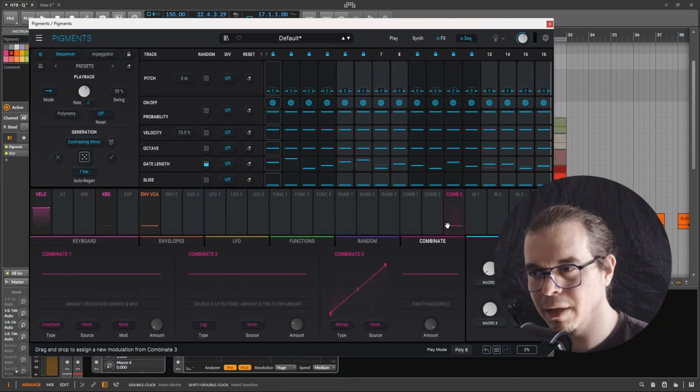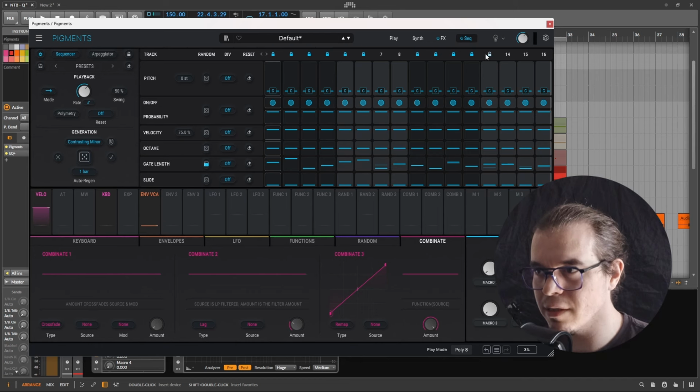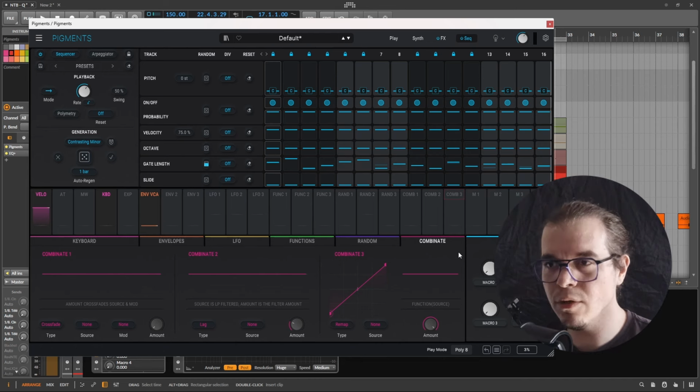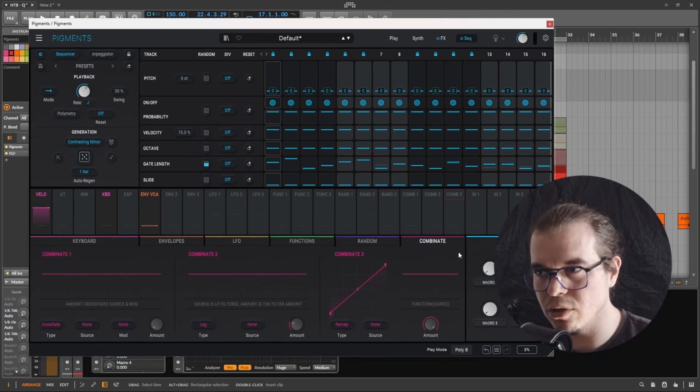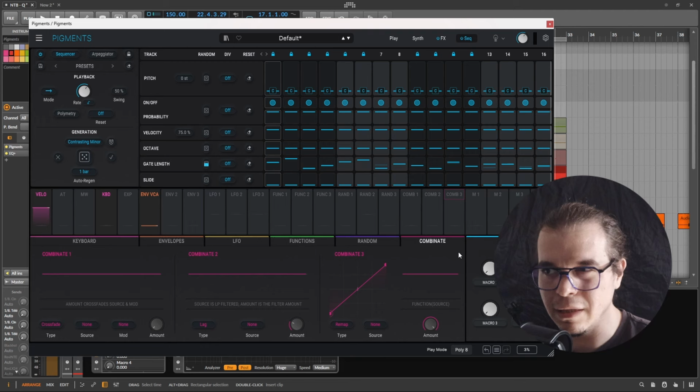See how every time it loops, we have different gate lengths, but only on 6 of these steps. So we have this consistent part that just loops, and we have these kind of ear candy, let's call them, that are randomized from time to time. So it's not fully randomized, because fully randomized sequences are nice, but they get boring sometimes. They just go all over the place and you can't control them. So like so, we have a controlled part and an ear candy part. I like to call it like so.